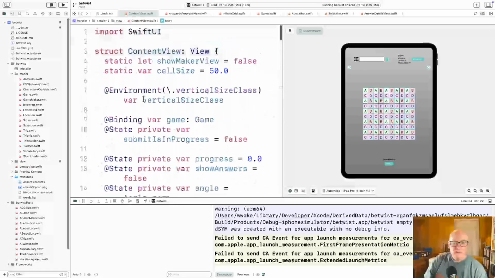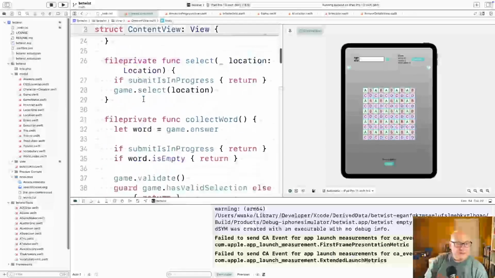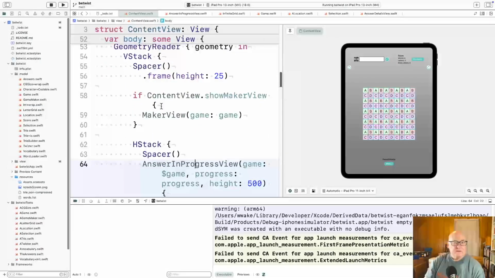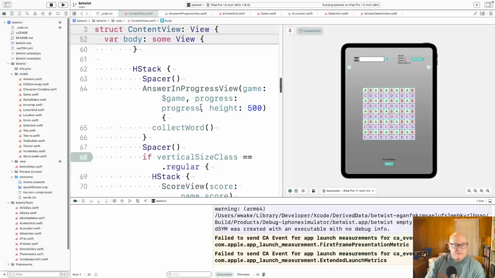Right. So, okay. So selecting these things out. This one's fine. This one's a little awkward. He needs to know the game. He needs to know the progress. He needs to know the height based on the way we're doing it.